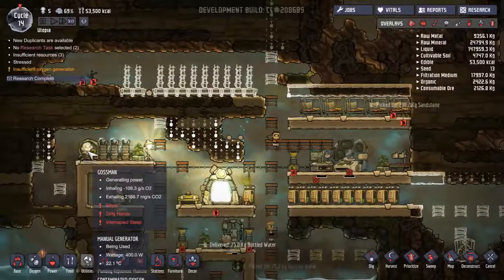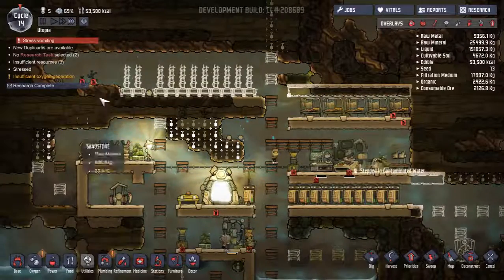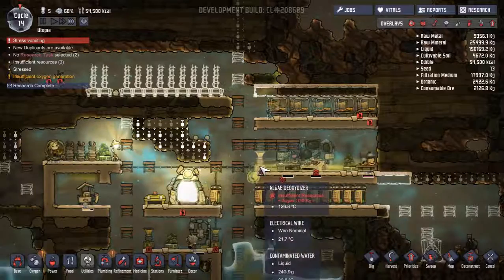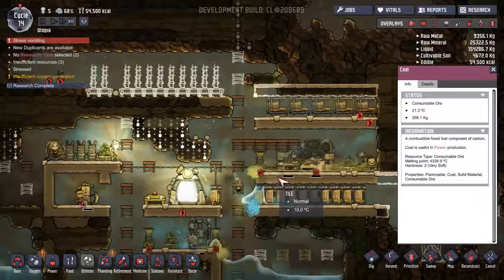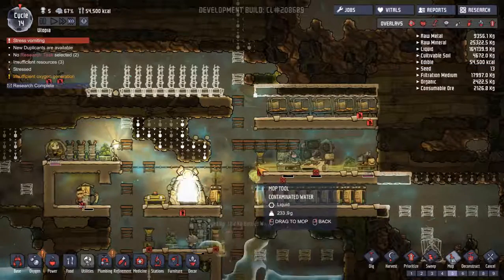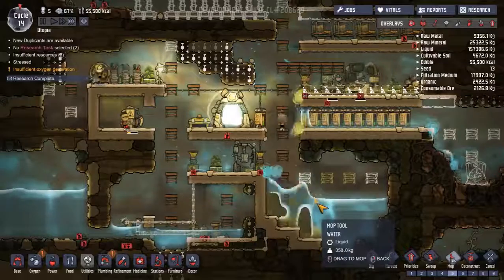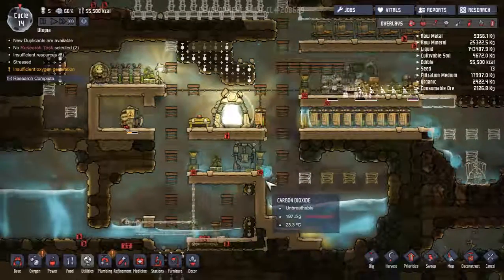They'll automatically go to the loo. Other things that drop stress, obviously, is things like your showers. Yep, see, vomiting. There she goes. So we will get someone to come and mop all that up. There it is. M to mop. And that's actually running into our water supply as well. Kind of nasty. But yeah, we will be able to get that purified at some point.